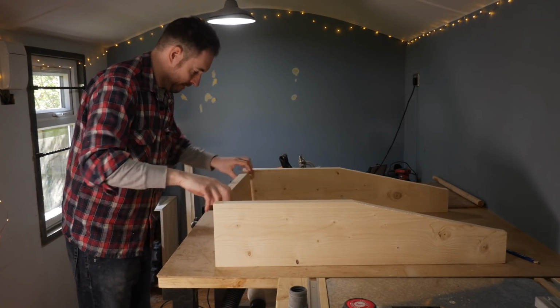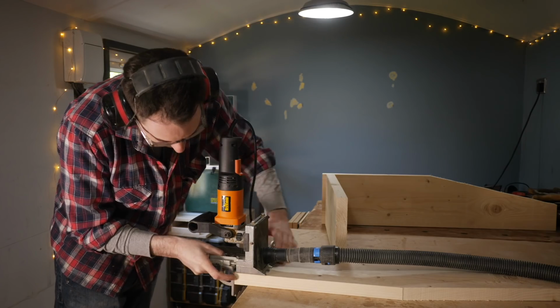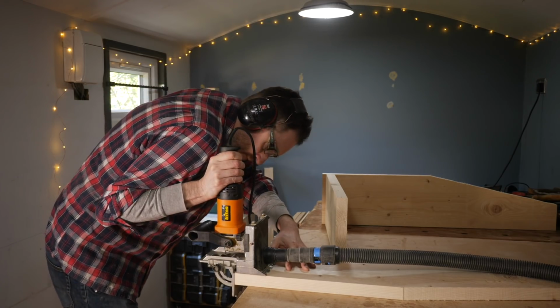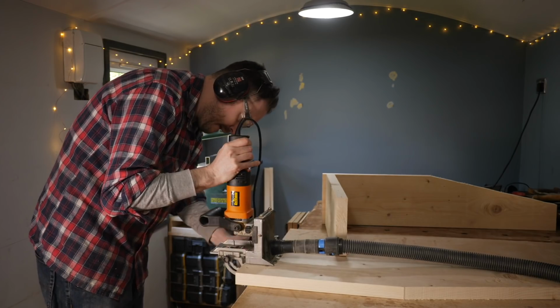So these three bits need joining together, and I'm going to use my dowel joiner, so I mark out where they need to go and I get some holes drilled. I'm using this because I have one, but a dowel jig would work, or even just some screws through the bottom would be great.